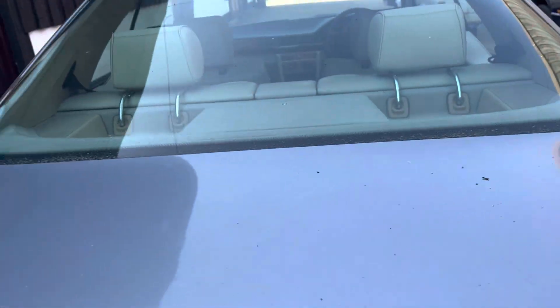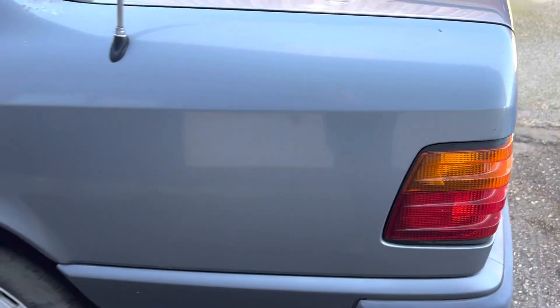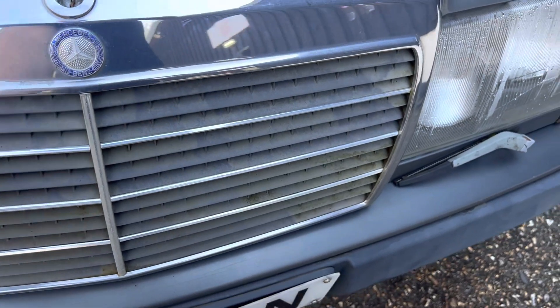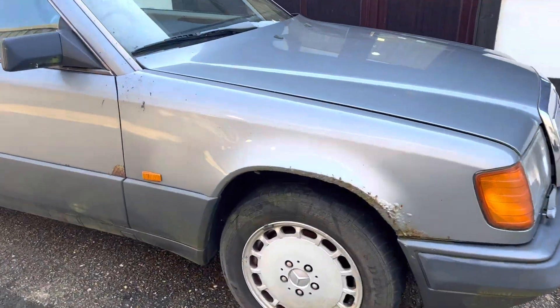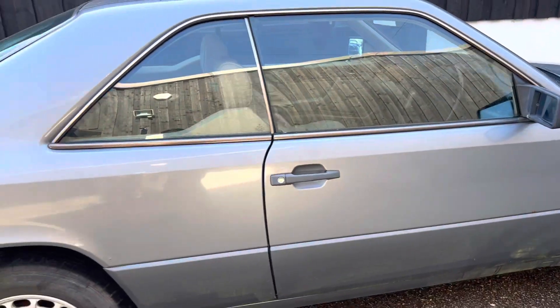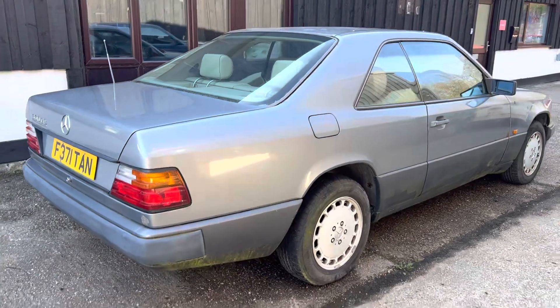These cars did have quite a large boot — that one's locked. It needs some bodywork repairs here; there's some corrosion and holing here. Back arches look okay. This door looks okay — got a bit of a scab there. Front wing: terrible. The bonnet looks like it needs to go again. Some kind soul actually stole the Mercedes three-pointed star. If you want to open the bonnet you have to give that a pull. It's a three-litre straight-six petrol engine. The tyres — you certainly wouldn't want to be taking any chances with old perished tyres, and it looks like it's lost a bit of paint here. However, the rest of the car is quite presentable and it certainly is a project, something that you could return to the road hopefully for a sensible price point.